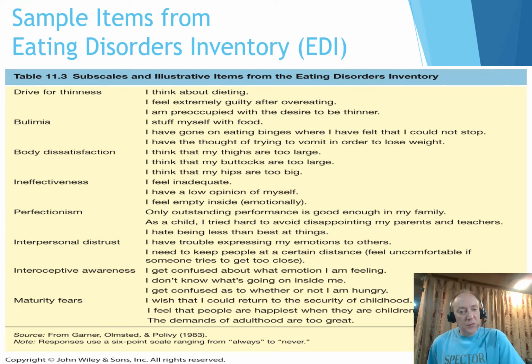So one way to help with making that differential diagnosis is, as you know from way back in the beginning, I think it might have been chapter 3, when we talked about how we make these diagnoses and the things in a typical psychological evaluation. If we're investigating for an eating disorder, one good addition to that psychological evaluation would be an eating disorders inventory that asks questions specifically about the different symptoms of the eating disorders, allowing us to sort out the various symptoms and make the appropriate diagnosis.